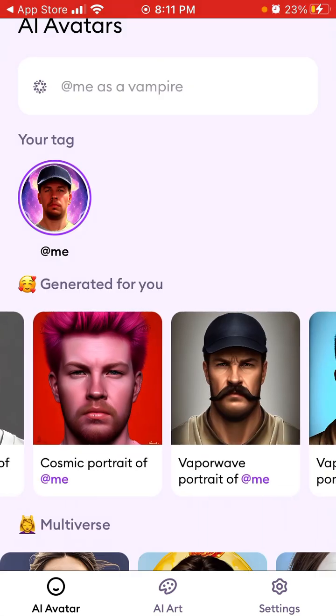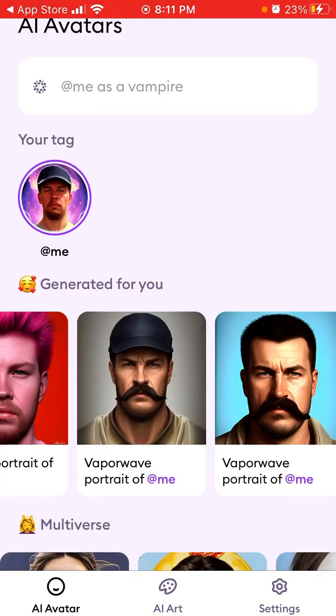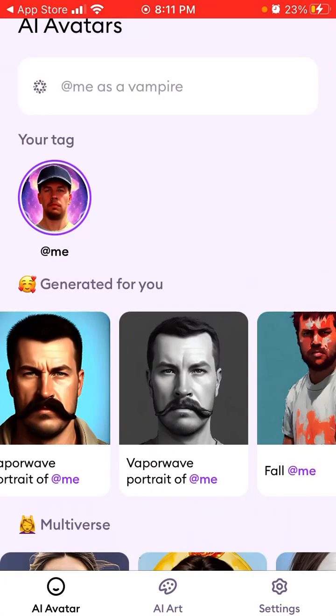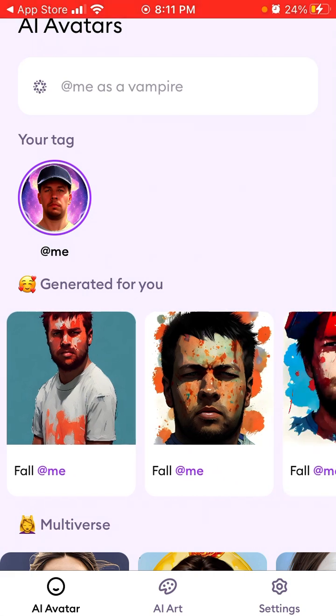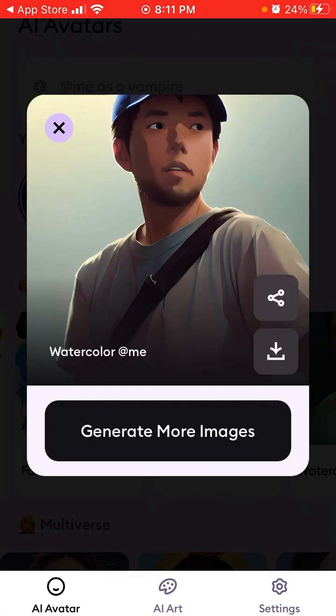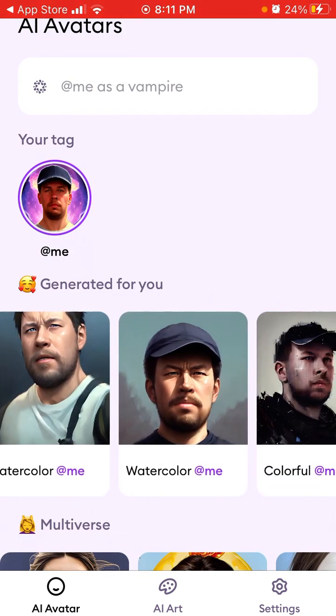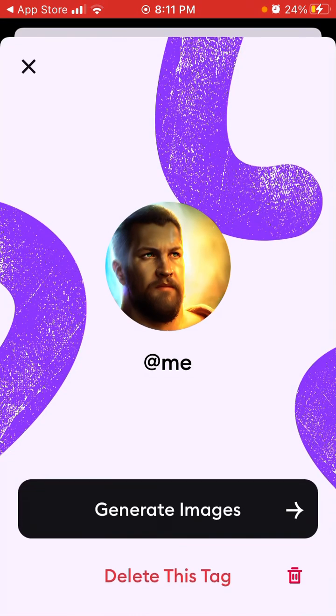So here's my example. I definitely can say that there are some similarities with the face. However, maybe it's too general. It's not like a photo, and some are just completely off. They don't have any similarity. They're way too off. But yeah, in Dawn AI, you can then have your own tag, and yeah, it's super convenient.